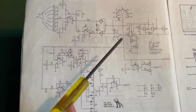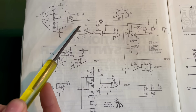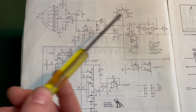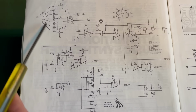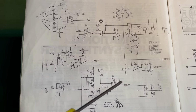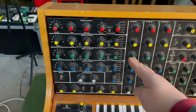And that's a good way of doing things, because all of the different outputs are derived from this triangle core, and so they'll all be exactly the same pitch, and all you need to do is have one voltage control circuit here to control the pitch of the triangle, and it will affect all of the other waveforms because they're derived from it. So we know that if the triangle wave doesn't work, none of the other waves are going to work.